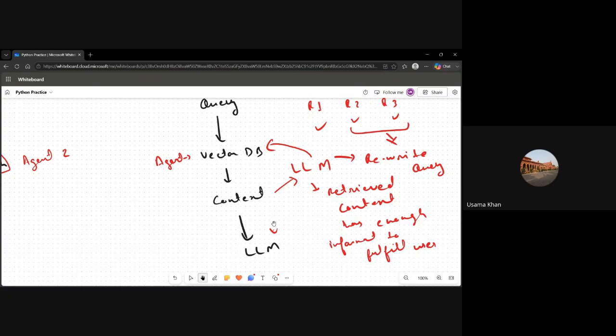That's why we need the LLM in every GenAI application, because the LLM is a very powerful model. It can do multiple tasks, not only generating responses. It has reasoning power and decision-making power. It can decide whether the information is sufficient or not by seeing the query, the database and the context.